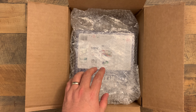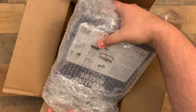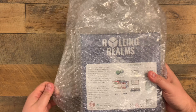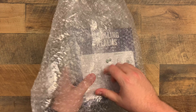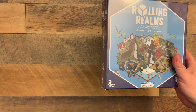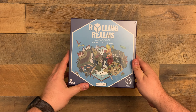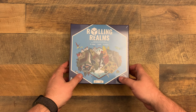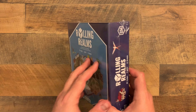Here's the packing slip. We've got the box to dump aside. Rolling Rooms was a print and roll and write that Jamie made for everyone during the pandemic, and the demand was sufficient that he went ahead and created a physical version. So let's go ahead and get this out of the shrink and take a look. Shouldn't be anything too surprising since we know what the print and play is about.